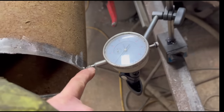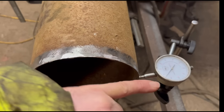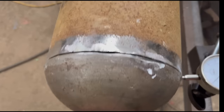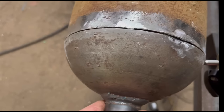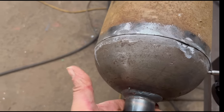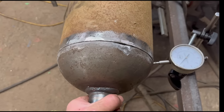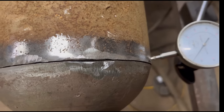I've put a mark on there where my low spot is, or high spot, furthest that way anyway. So I put this back in here, and there is a little bit of movement. Can't quite see it, but I'll put all the movement that way. So then it might counteract the 3 mil wobble that it has.